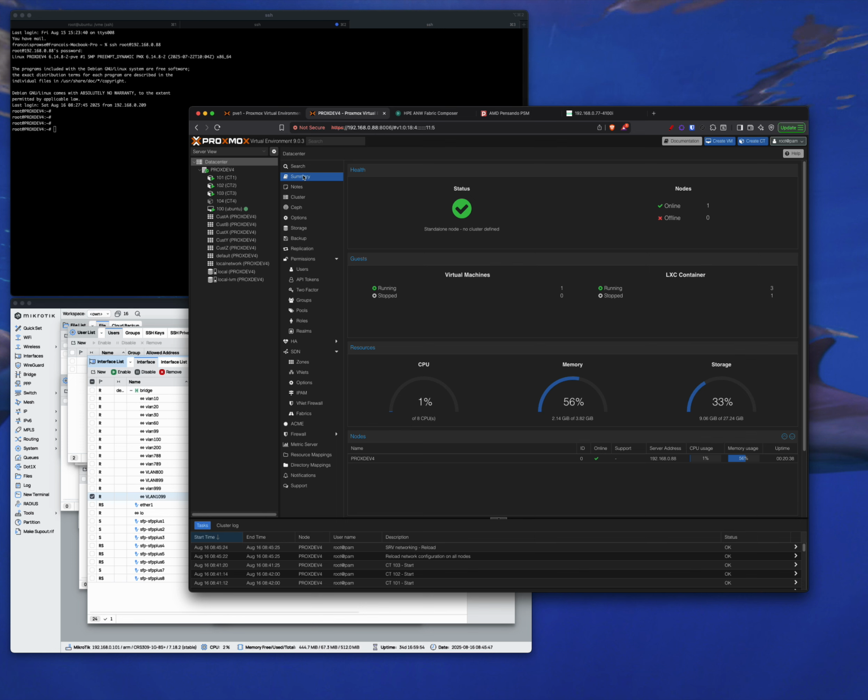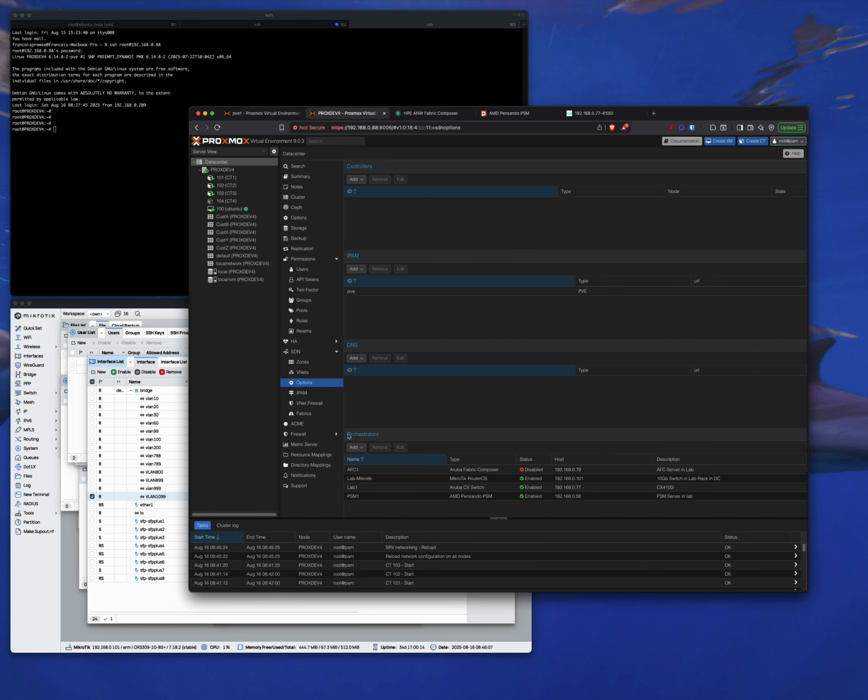The orchestration capability extension I've built into the SDN feature of Proxmox as of version 9.0.3 is what I've been targeting. Under SDN we have zones, which in a networking world I would equate to a VRF, as well as VNets, which are the networking definitions typically attached to these zones. Under options I've added this orchestrator panel, and I've implemented capabilities around the orchestrators and switching and routing platforms I currently have access to.